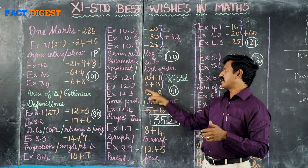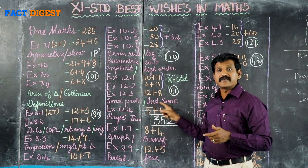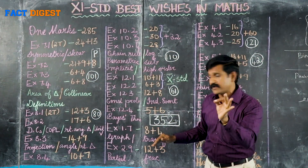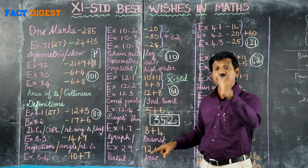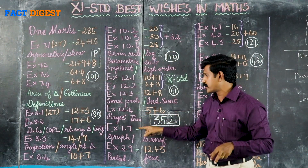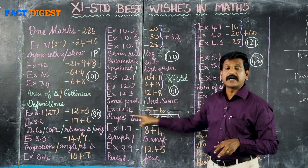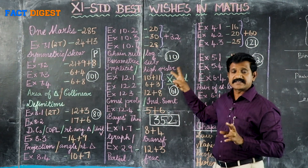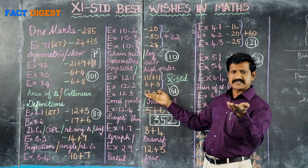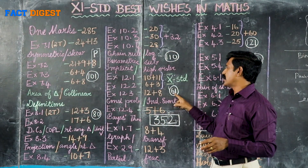Practice 10th standard sums modeled with 10th standard numbers. Probability using Bayes' Theorem — total probability, conditional probability in case of Bayes' Theorem. If you practice Bayes' Theorem, the total probability will be one of the sums. 2 exercises are 10th standard portion, 2 exercises are 11th standard portion. Conditional probability will be very easy to solve — practice Bayes' Theorem.